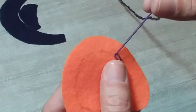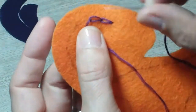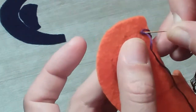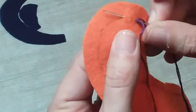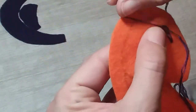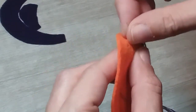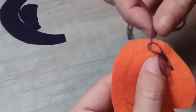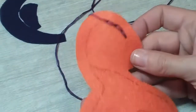Okay. We'll do that again. Put our needle right next to where the thread is coming out here. Stick our needle up and through and try and keep kind of a uniform distance with each one the best you can. Stick our thread behind our needle and pull through just like that. And there we go. And you can see our chain stitch coming in. Okay, I'm going to readjust my camera here real quick.